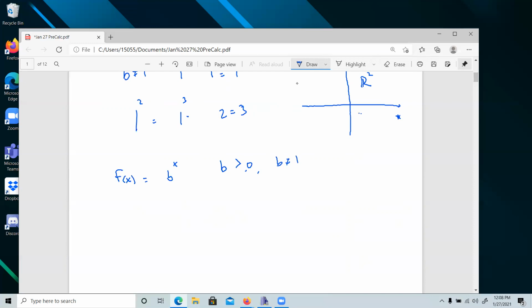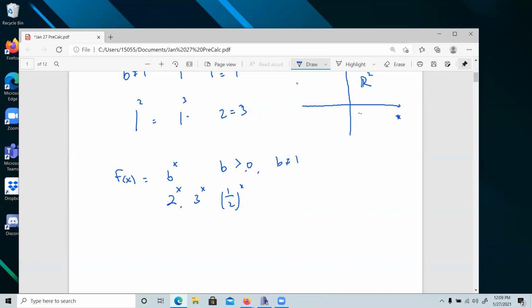Okay. Notice the x is in the exponent variable. The x is anything. The b is going to be fixed. Okay, so we're looking at stuff like 2 to the x, 3 to the x, 1/2 to the x, because as long as b is bigger than 0, it's fine. Okay, normally we try to keep these numbers pretty small because this graph tends to get really big really fast, and if we have a larger b, it's just going to get worse.